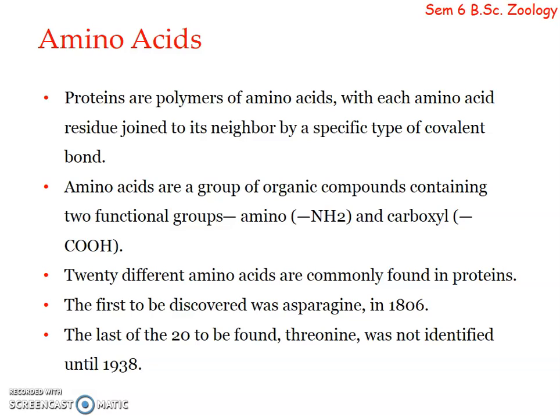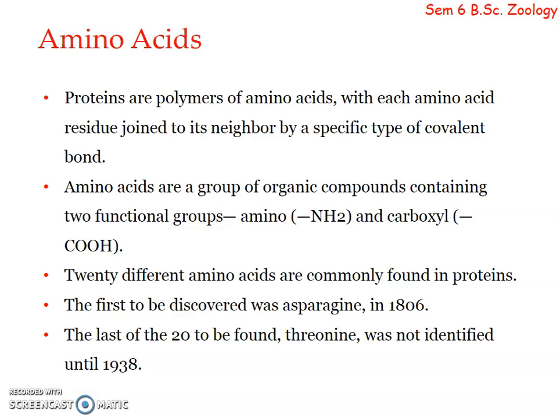Right. So, as we have already mentioned, proteins are formed of amino acids, which are linked by covalent linkage, isn't it? So, typically, amino acids are monomers that make up the polymer proteins. Okay, and these monomeric units are connected by covalent bonds. And the specific type of covalent bond found between amino acids is known as the peptide bond.